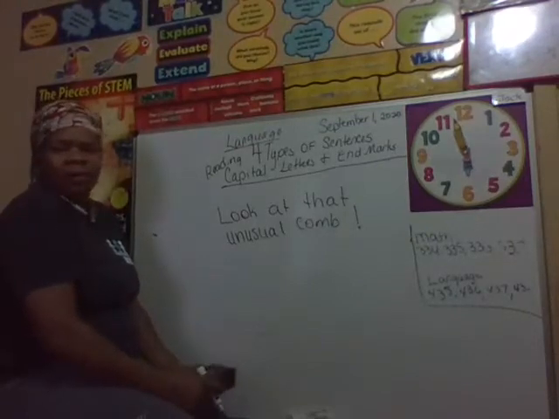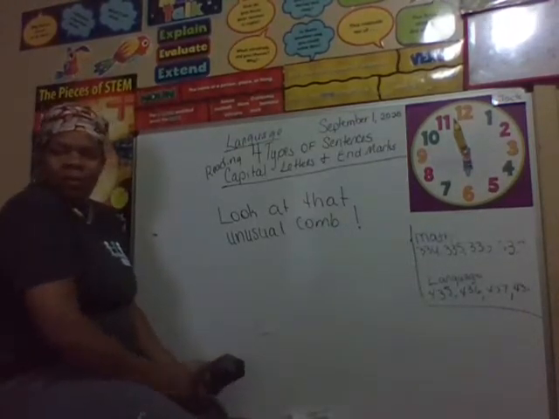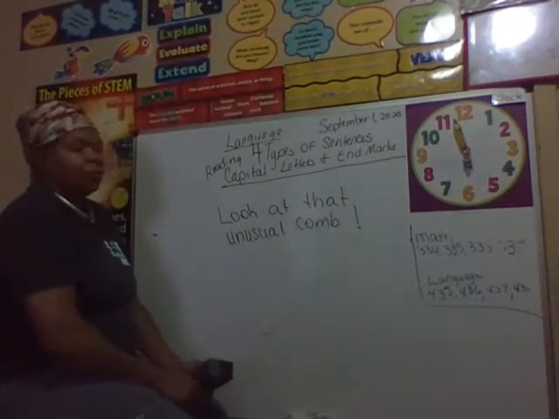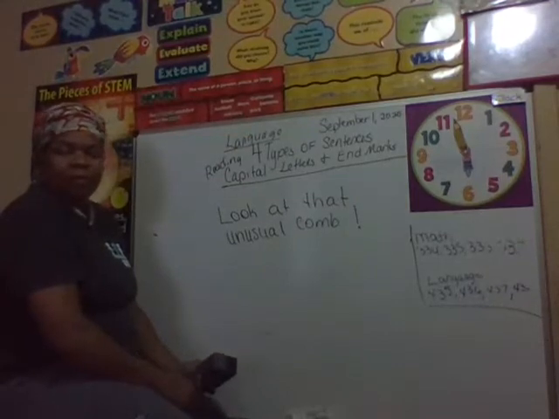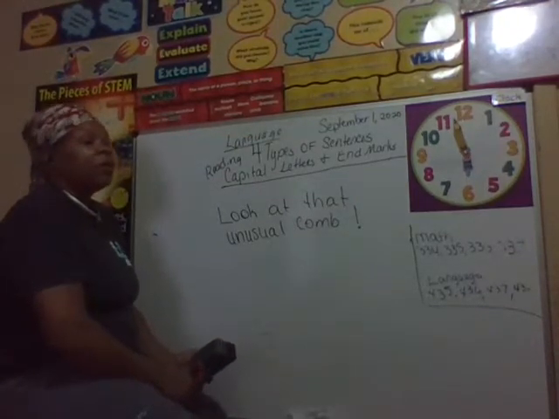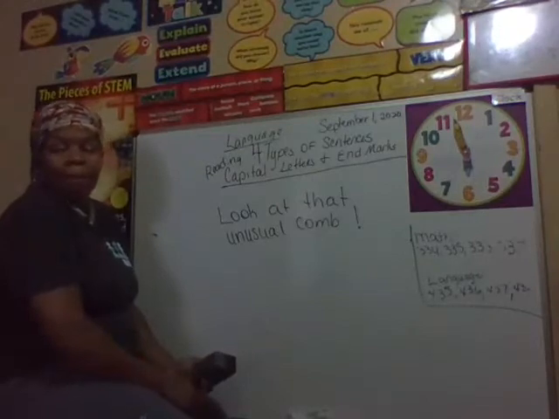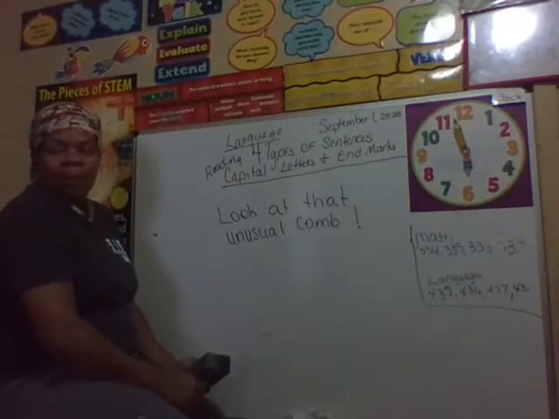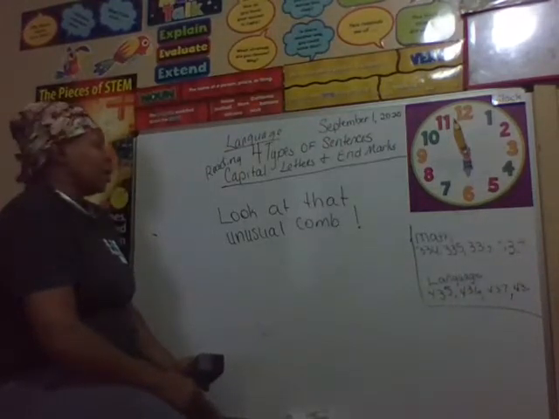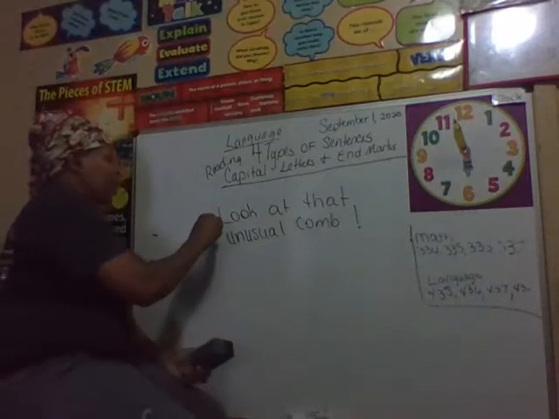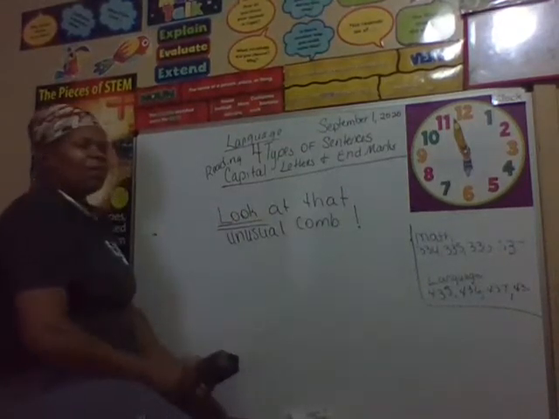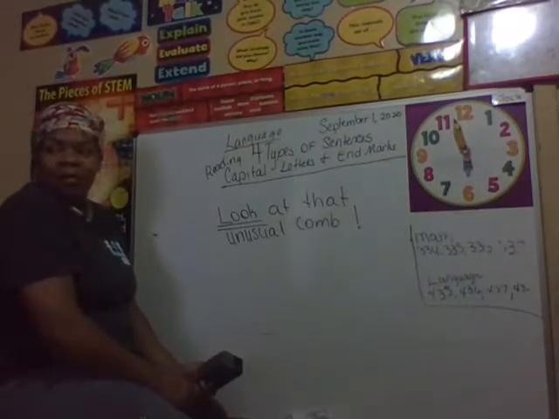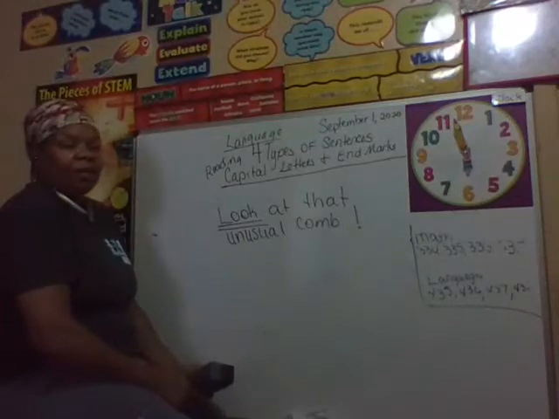What is the verb here? The verb is at? What is the verb? Look at that unusual. What's the verb? Look at. That, unusual. That can never be an action verb. What is the action verb? Look. Very good. Awesome. So what's the subject? The subject is look at? We talked about this. Unusual. No.